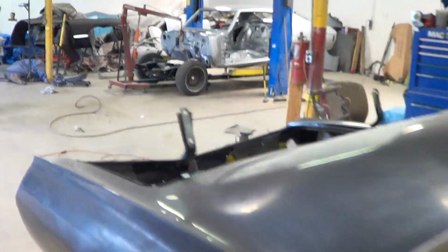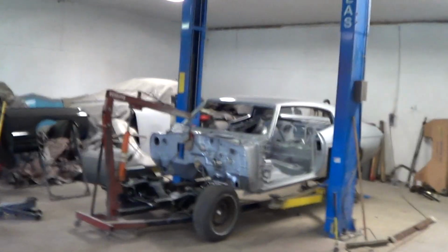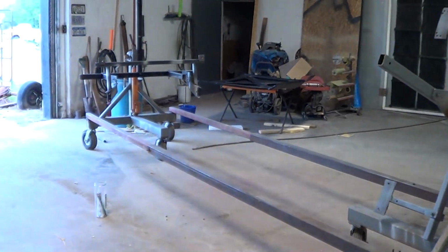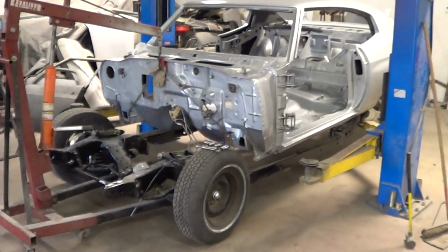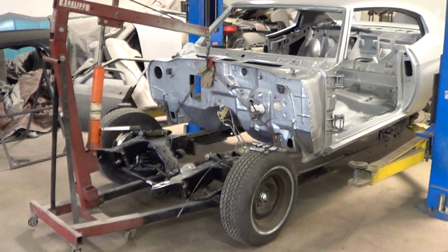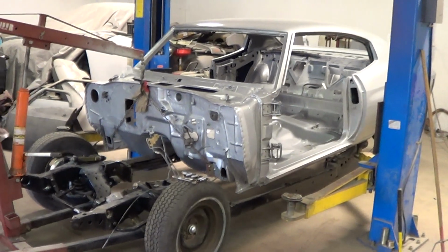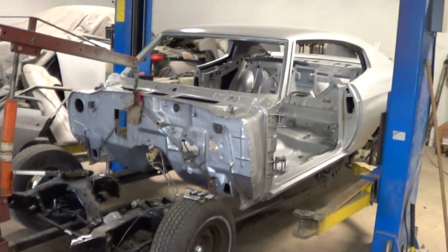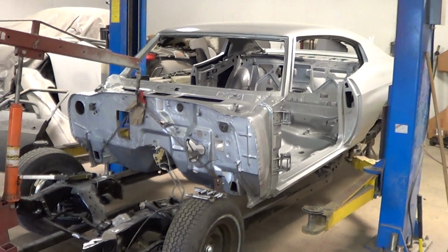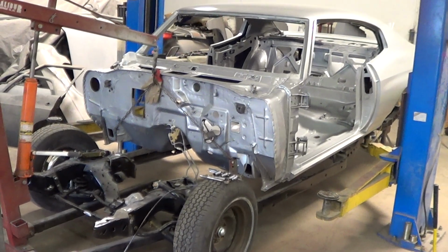Today, we'll come over here, and you'll notice the Chevelle that used to be green, that was on the rotisserie, which is right there. The car's now silver, and it's going on its powder-coated frame. There's going to be a 383 stroker in this one, but our local guy wanted to get some paint on this, so it's just the first top coat of paint, that way they can get it bolted to the chassis and start getting things all done.